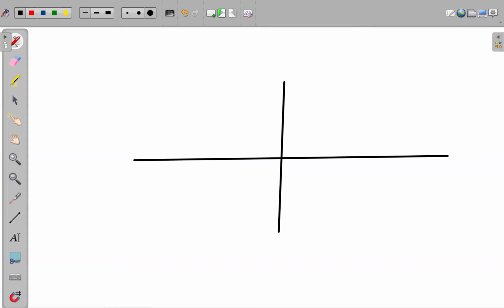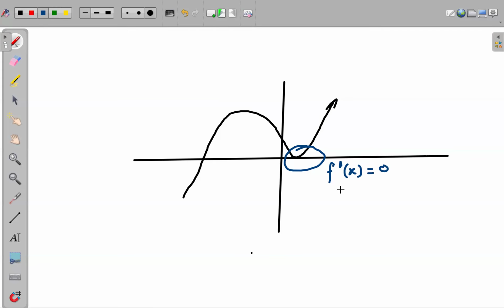But it is possible that as you draw your cubic, sometimes this can happen. And I want you to note here that you have a situation where your stationary point will be found by the equation f prime of x equals 0. But at the same time, let's call this point A. At the same time, f of A, not f prime, but f of A is 0.